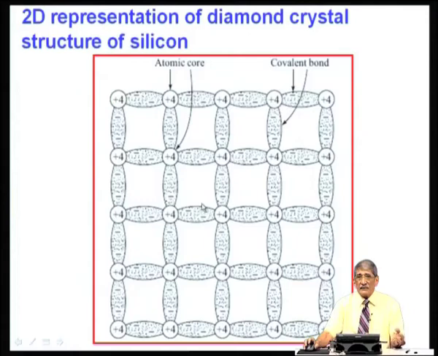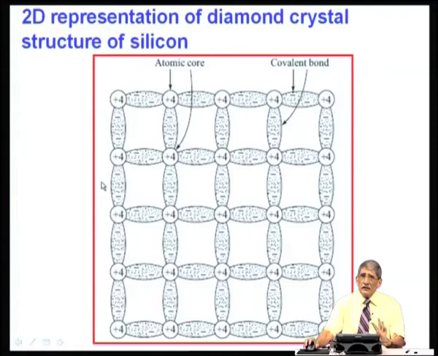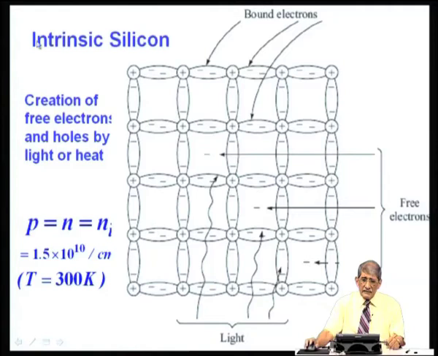But if you go to room temperature, see what I showed you is the intrinsic silicon, in the sense there are no impurities, purely it is silicon. Now, this intrinsic silicon at room temperature, what happens is some of these bonds break. For example, you can see there is one electron missing from this. There are 2 usually in each bond. One of them is missing here, because that electron has broken, come out of the bond and is made free. It has acquired the energy from the temperature because the crystal is at room temperature.